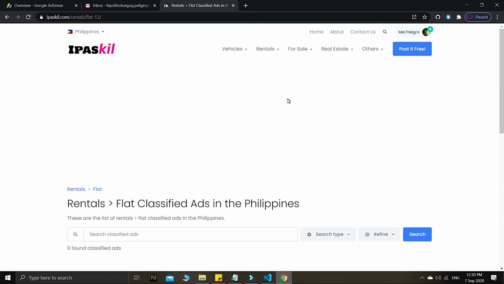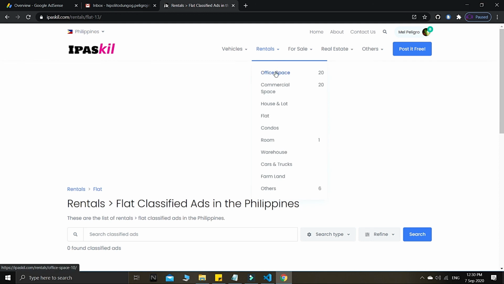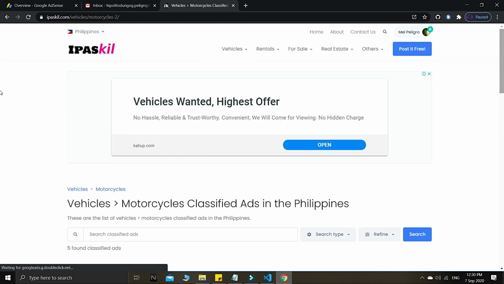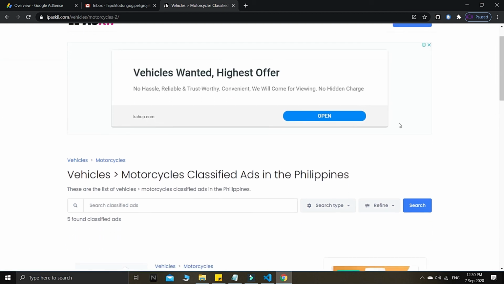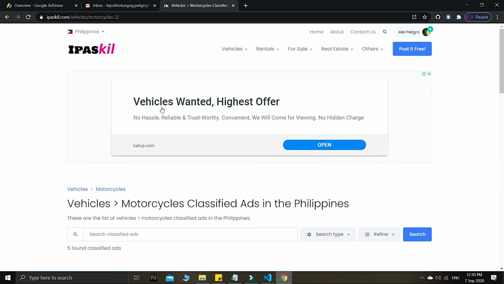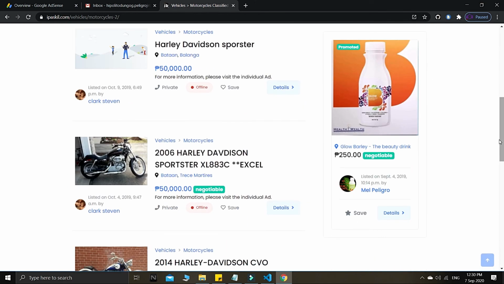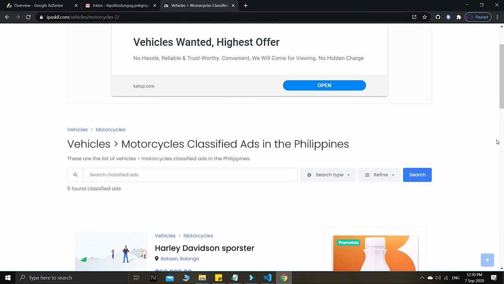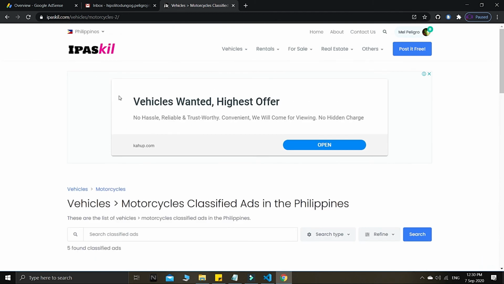You need to fill in most of the information. Then if you want to go to motorcycles, maybe it's all related to vehicles also. Then there is some information about motorcycles, or people posted motorcycles here. And that's all, guys.